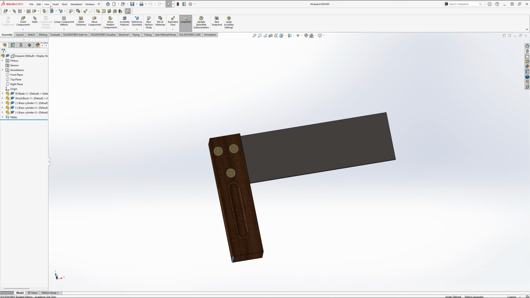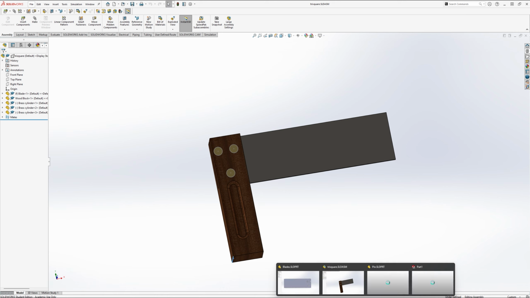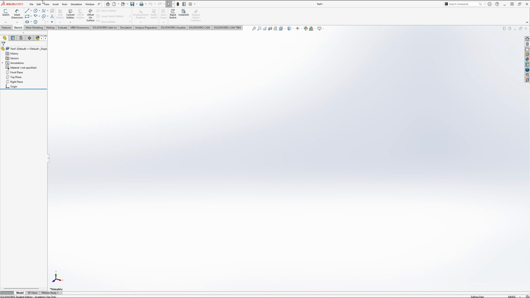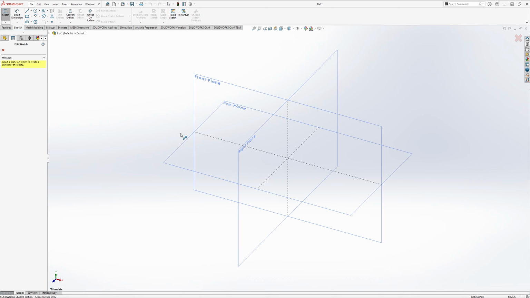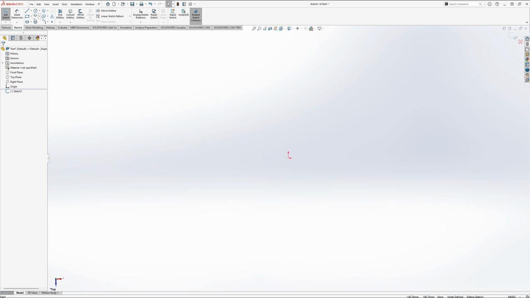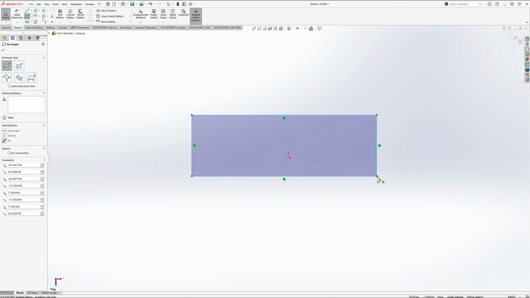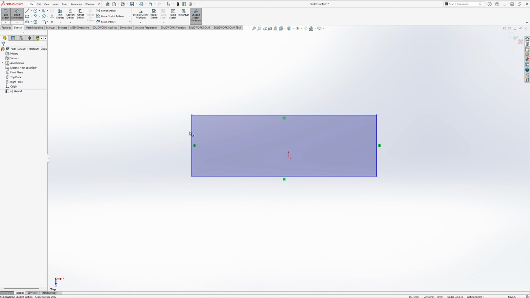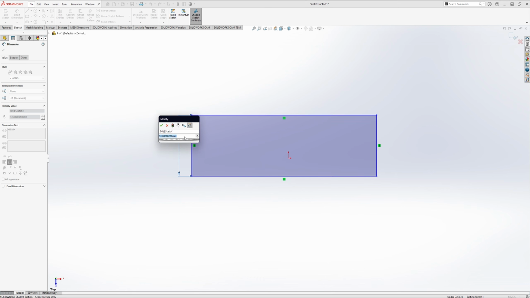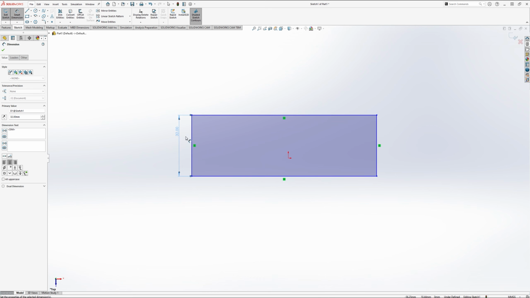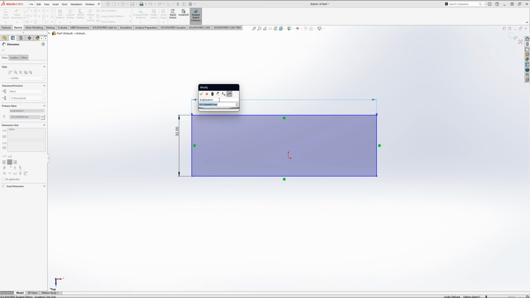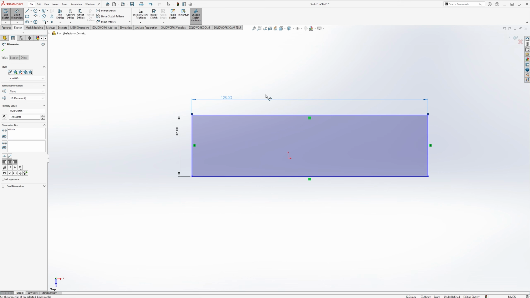Now we've written these down, let's create a sketch in our new part. We're going to get a sketch, go to top plane, and create a random rectangle. It doesn't have to be any particular size because we're going to do a smart dimension. The width was 32, the length was 128, and then the thickness was 18.